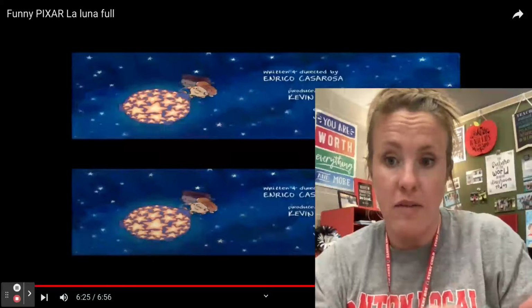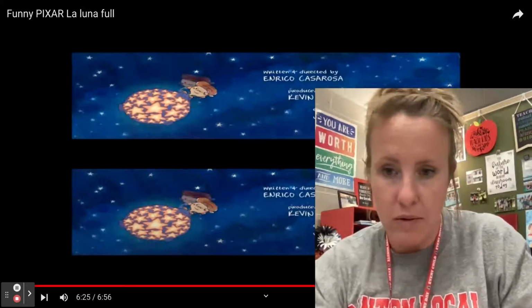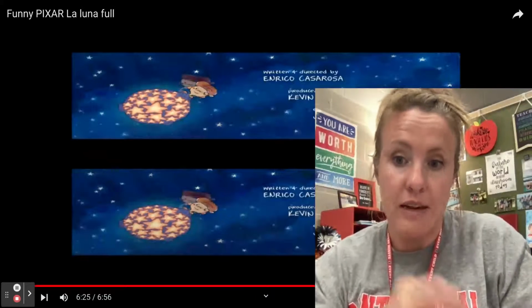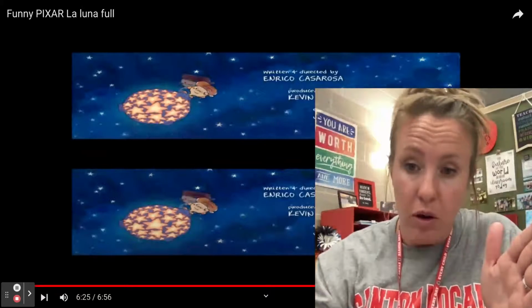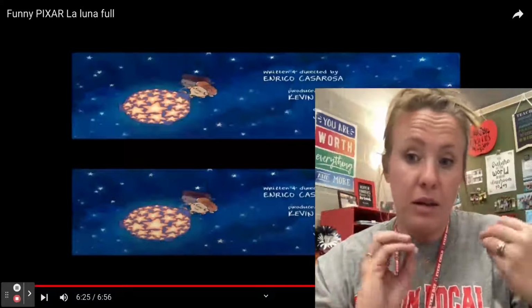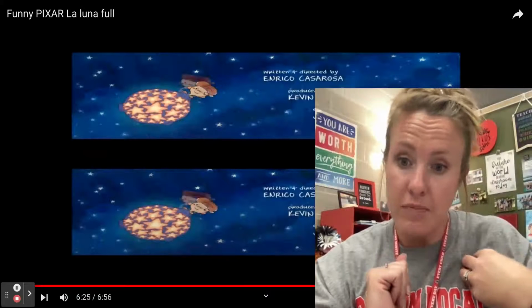The conflict is going to give you the clue. What's the problem? What's going on with these characters? That conflict is going to give you the clue for the theme. More themes may show up. That theme may be the central theme the whole way, but you can find a theme based on the conflict and what the characters are learning, okay?